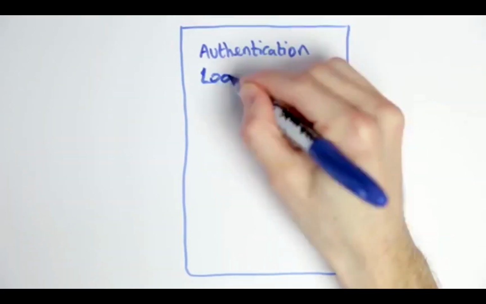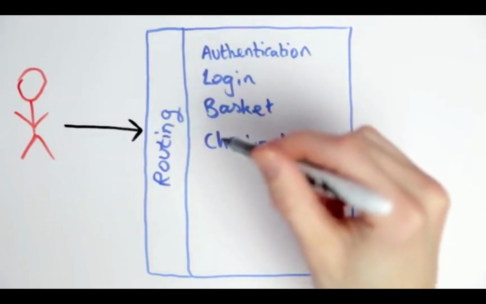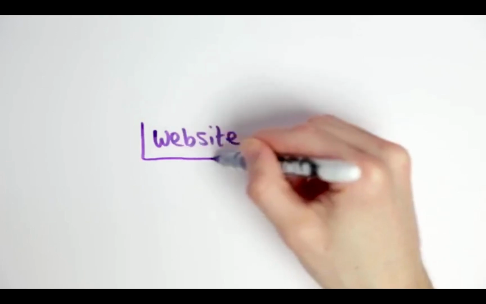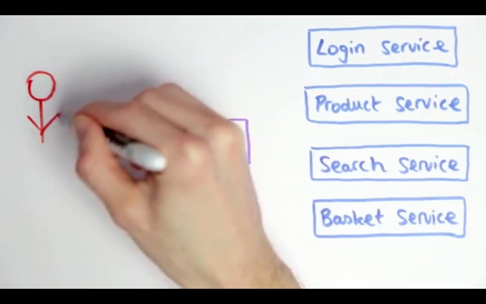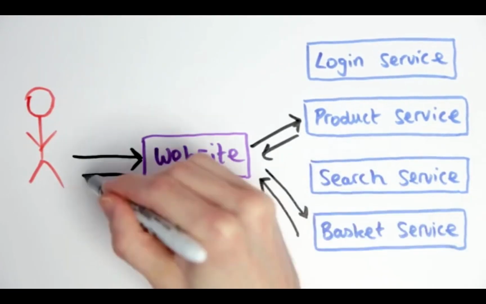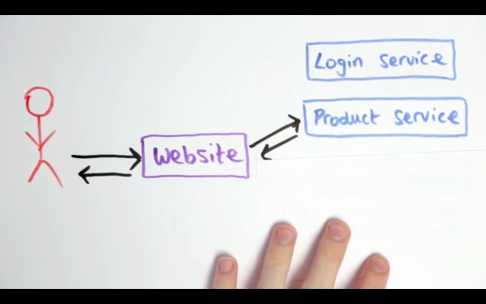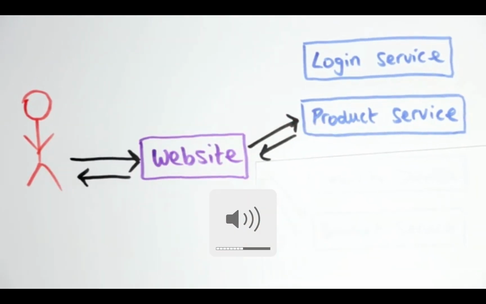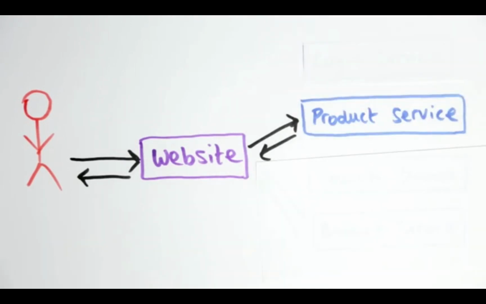Traditionally, a big website, like an online store, would be one big application, but a newer trend is to split these big applications up into smaller microservices. The website can then be quite minimal, and it just makes calls to other services to get information or to ask them to do some piece of work. We're going to build a really simple e-commerce website, but we're going to put the code that provides the products and the product information in its own microservice. The website will then use an API on the product service to request the list of products to show to the customer.